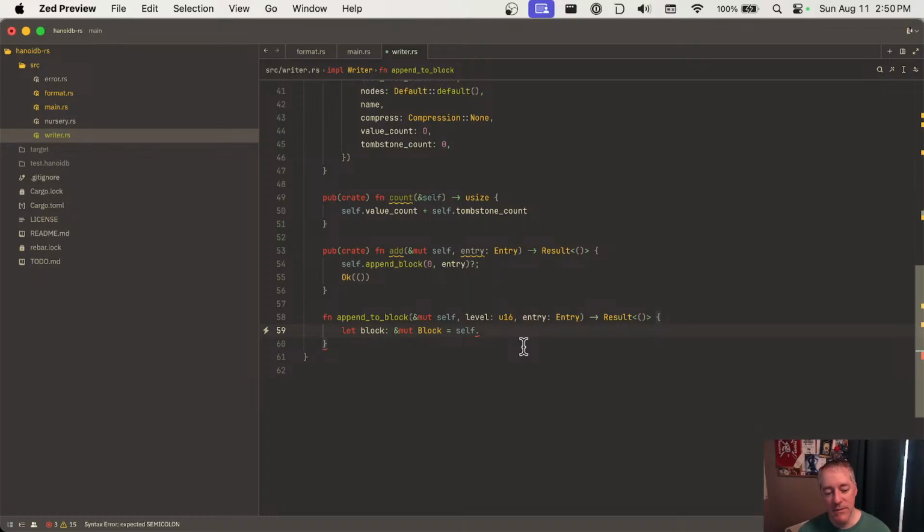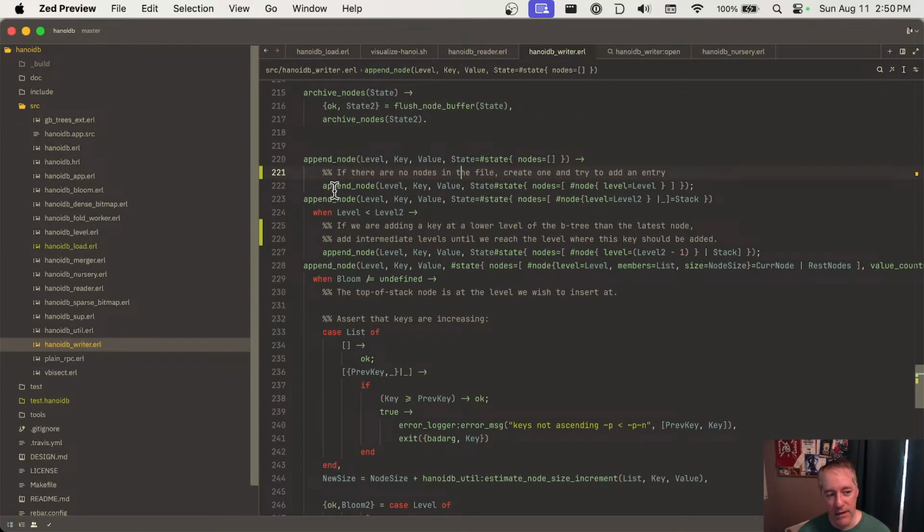Let's see if we can get this function right. So I want to do get block at level, and we say level, right? And then this is going to be probably the hard thing, where we figure out, do we need to add things until we're down to this level? Are there any in there? If not, then we need to add one. That logic is kind of intertwined in this function head dispatch stuff.